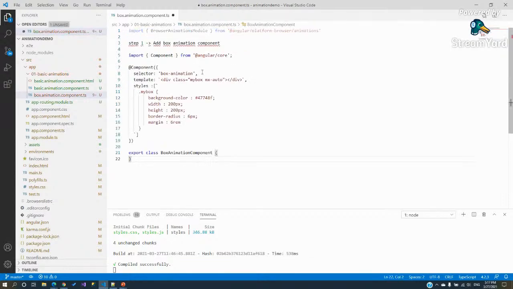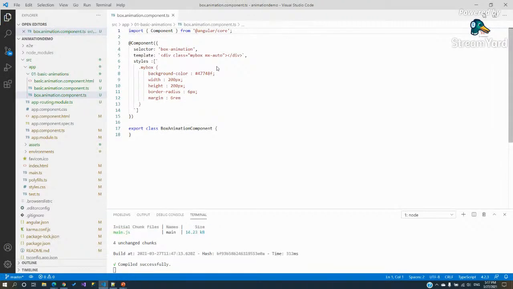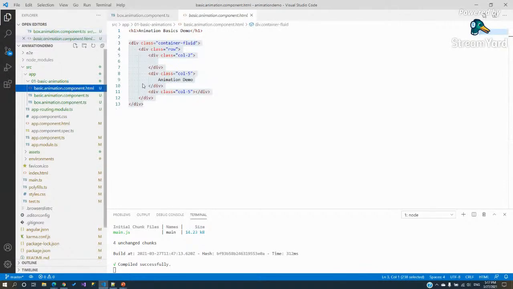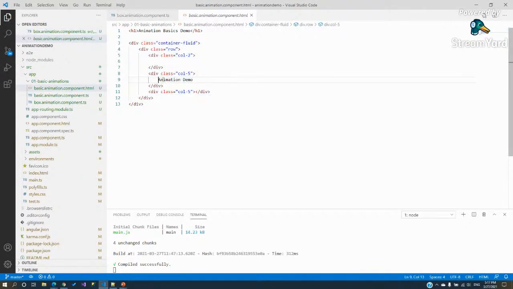First I have created a styles attribute within the component decorator for the box animations part. And here I have created one class with background color, width, height, border radius, and margin. Now I'm coming back to the box animations basic animations.html file, and include this selector in place of animations demo.